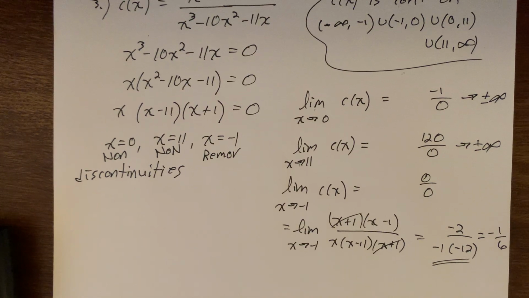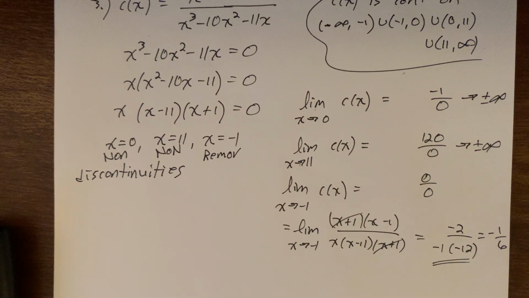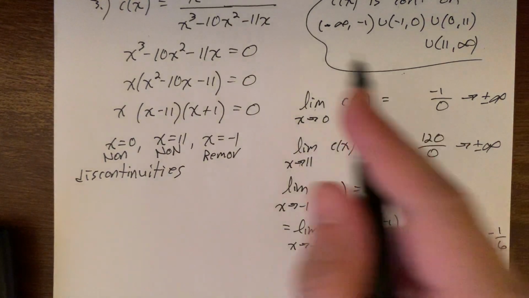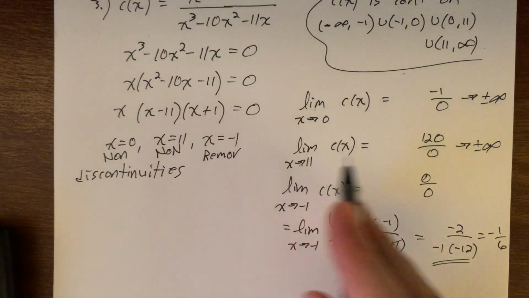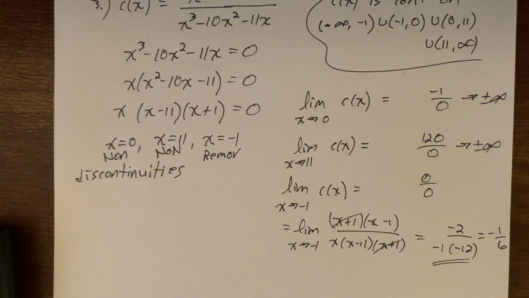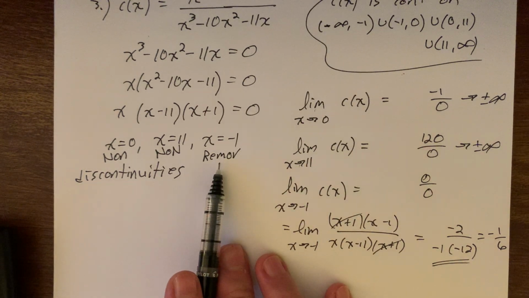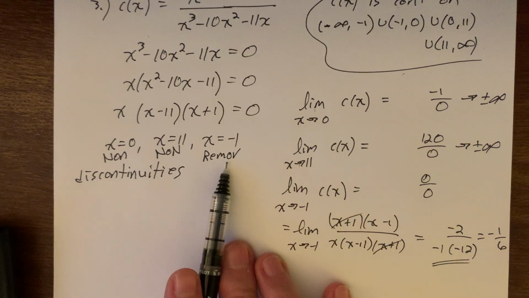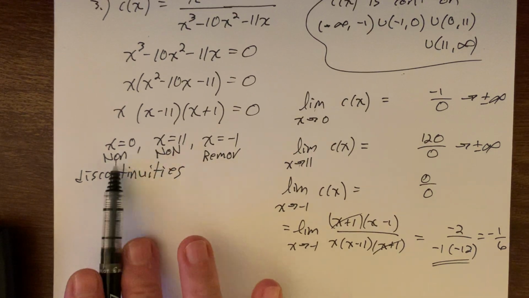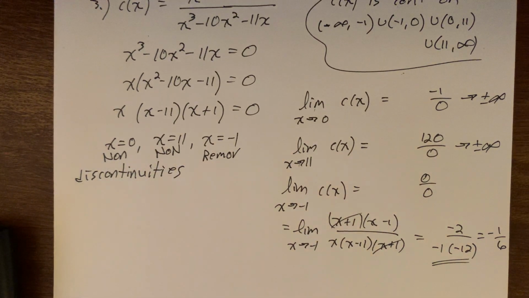Thinking ahead for a test, I need some work, everybody, okay? This is enough just so I could see that you're testing a limit. And again, we have to make the right connections, so let's make sure we're hearing the right things. Going back to removable and non-removable, it's all about step 1, the limit. The limit exists, doesn't matter what the answer is, but if the limit exists, that's removable. If the limit is infinite or doesn't exist, that's non-removable.